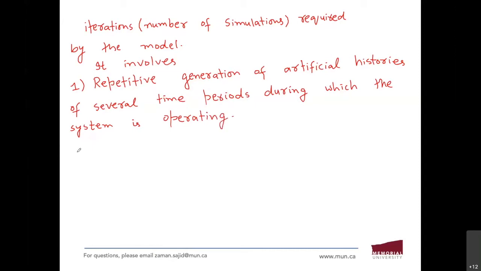The second step is doing a statistical analysis of data collected.